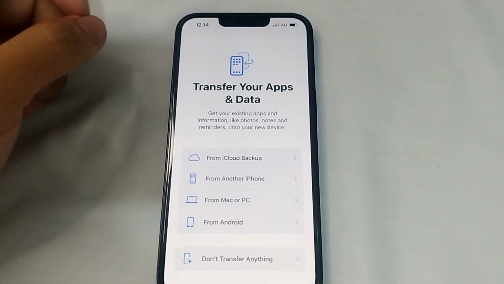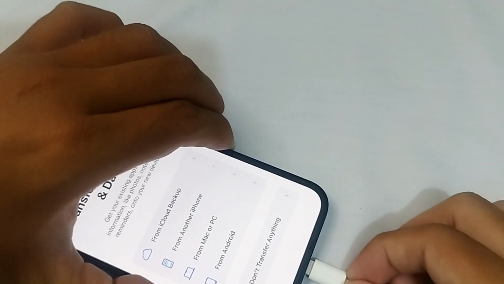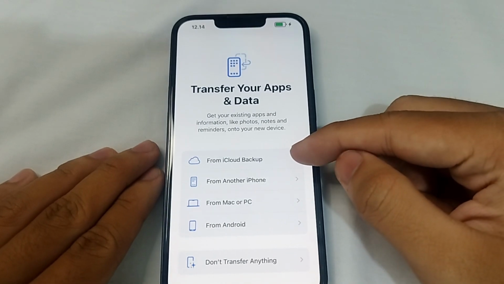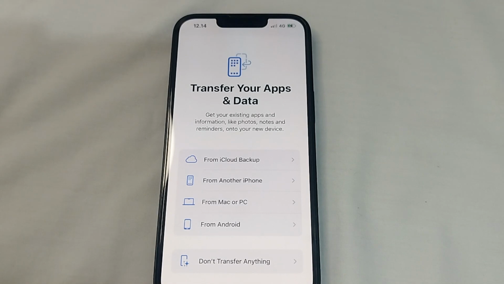I'm just going to go ahead and go with my backup data here because I have it backed up on my PC and not on iCloud. So we're going to go ahead and plug this in for me. But if you want to do yours, then of course you will have to tap on from iCloud backup there. Now let me just go ahead and restore my data real quick.